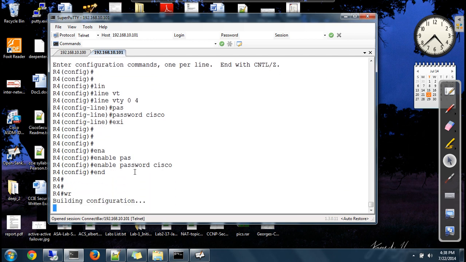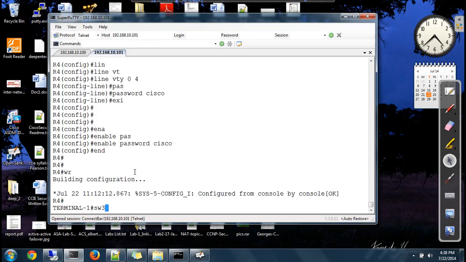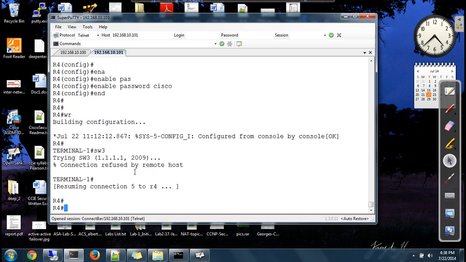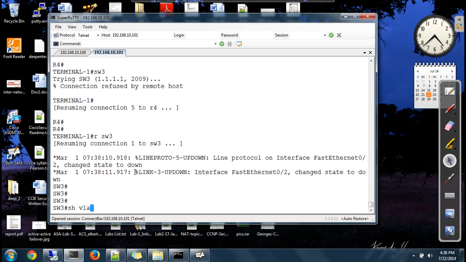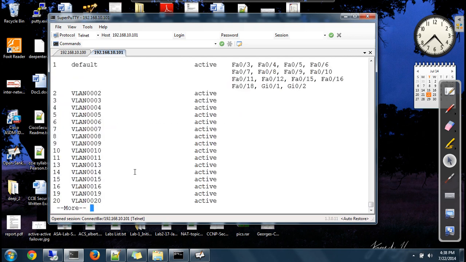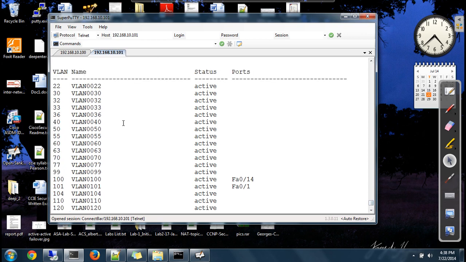If everything is proper, we should be able to ping from R4 to the firewall, right? The traffic should pass through IPS. That's the confirmation, isn't it? I have one doubt whether VLAN 31 does exist or not. So let me go to switch 3. Show VLAN. I doubt VLAN 31 is there. No, there is no VLAN 31.